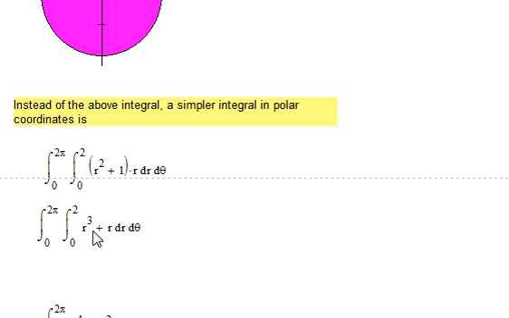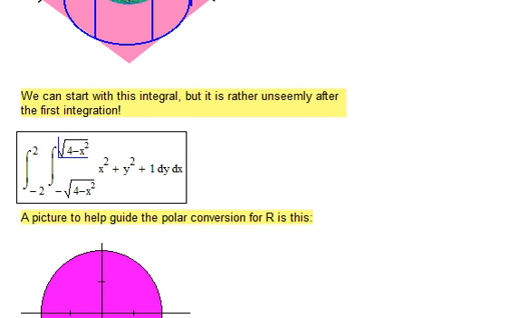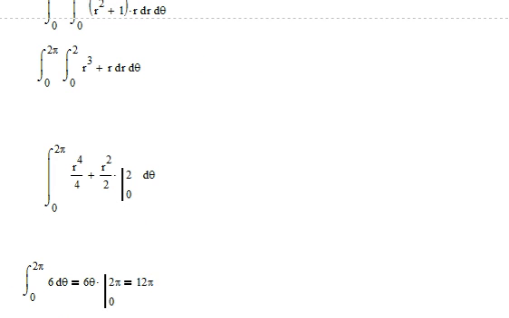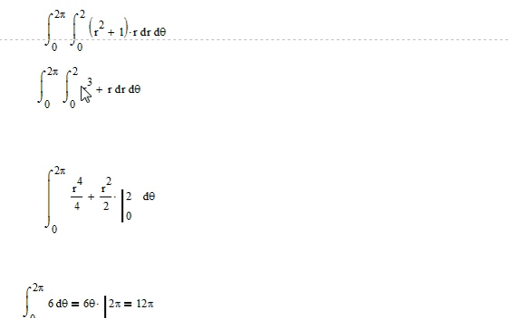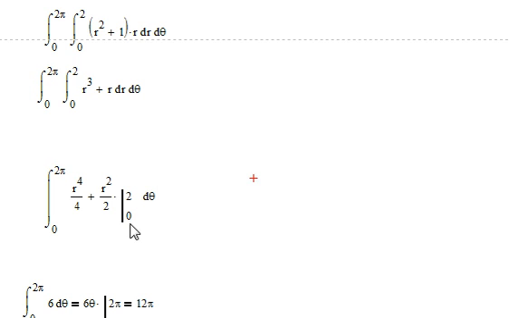Now, this is easy enough to integrate, r cubed plus r. Think about how hard this one was going to be after I integrated with respect to y. Ooh, you know, it gives me nightmares just thinking about it. But this one's a piece of cake. r to the 4th over 4, r squared over 2. There, that part is done. And r goes from 0 to 2.